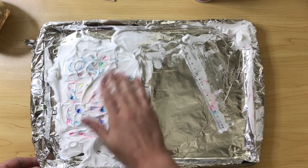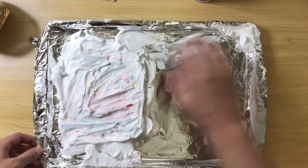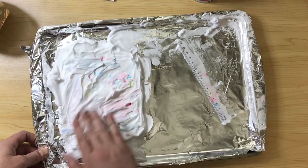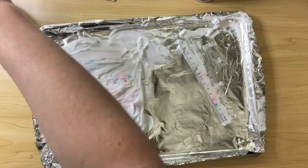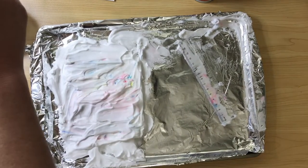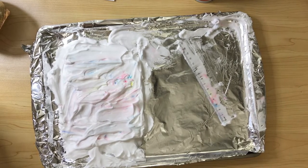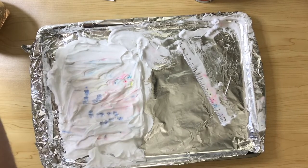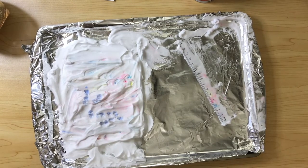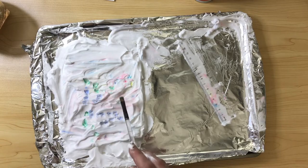After we've made our print, we can still use the shaving cream — we don't need to add any more. Take your fingers and lightly spread out the shaving cream like before. It might look a little different in color, but that's okay. Just keep adding paint directly to that surface. The shaving cream can really be used about three or four times for different prints. Once it starts turning gray or brown, that color will start transferring onto your print. Just add a little bit more shaving cream on top, mix it together, and you're good to go. No need to throw anything away until you're totally ready to be finished.